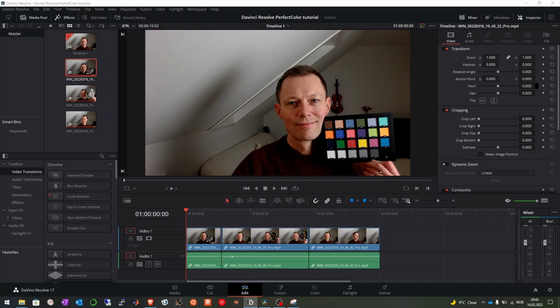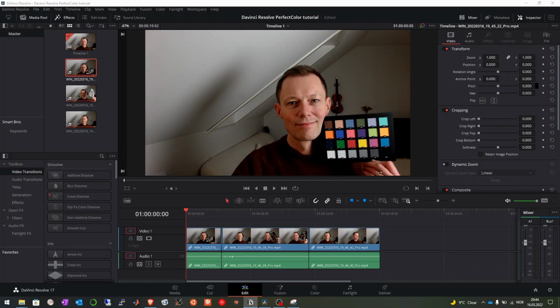So in DaVinci Resolve, all of the color checkers that are available are quite costly, and it does not have support for my clone color checker. So that was the starting point for making PerfectColor. And next, the built-in color correction tool in DaVinci Resolve is quite manual and tedious.